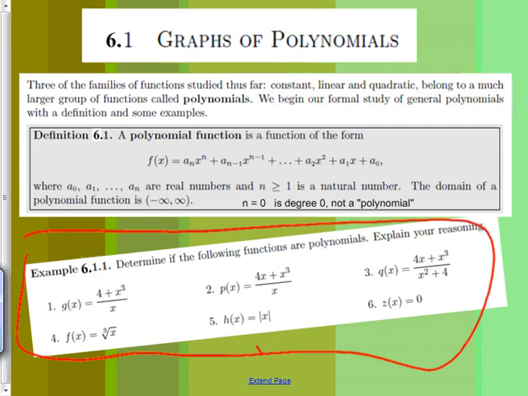You're fine. Okay. So, did you find one you thought was not a polynomial? Number 5. You're thinking it looks strange. It can't be a polynomial. Can you be specific? Which of these rules did it break? Did it break this one? Did it break this one? Domain has to be that. Or does it break this one? See, those are the three main rules.